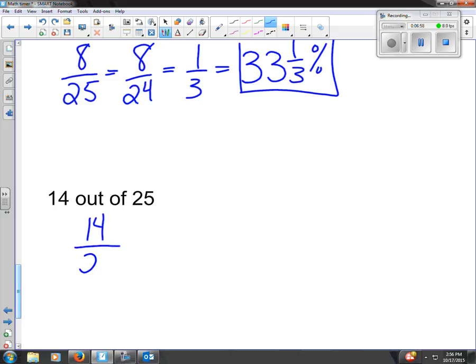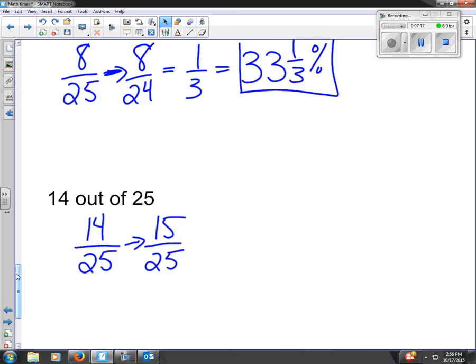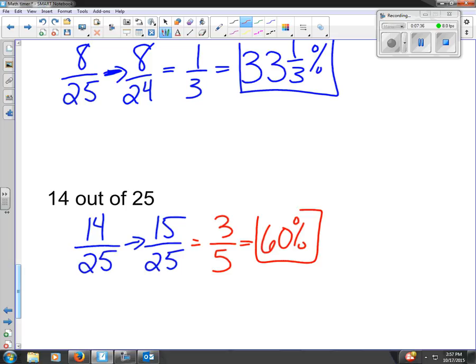Let's try this one. 14 over 25. Okay. And here I'm trying to be smart. What should I do to try and make my life easier? Well, here I could do 15 out of 25 because that simplifies better. So I'm changing it or adjusting it. I won't say equal, but I'm adjusting it to 15 over 25 because that simplifies easier. That simplifies to 3 over 5. Well, again, if I look at that list from last section in my notes, the 3 over 5 is 60%. Okay, done, 60%.